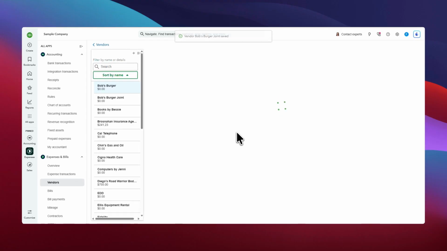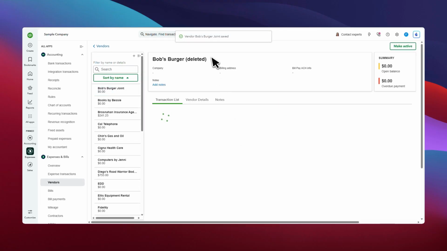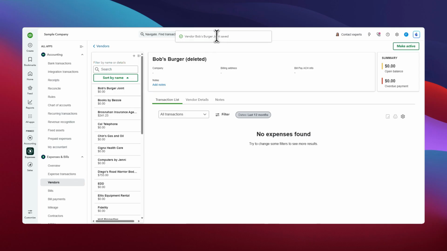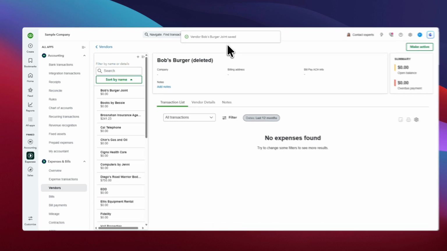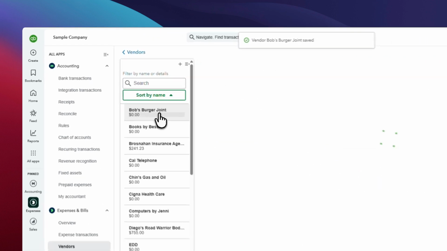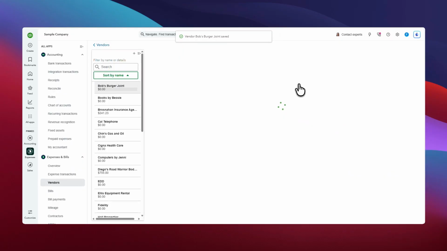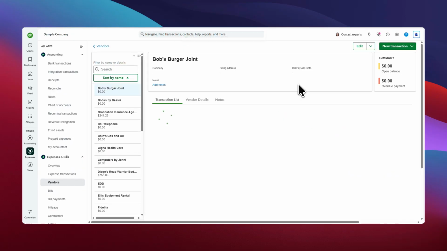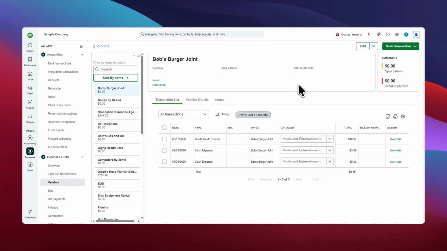This is a quick and effective way to tidy up your records and reduce confusion in your bookkeeping. As a final tip, make sure you're merging the correct duplicate into the vendor record you actually want to keep, since this action is meant to combine those entries into a single profile. And that's it. That's how to merge vendors in QuickBooks quickly and accurately.